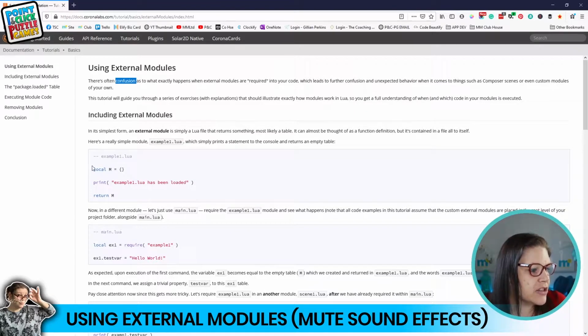Essentially what you have is this file, and in this example here they've called it example1.lua. So it's just a .lua file that doesn't have all of the scene template information in it. It has pretty much nothing, and as you can see, it literally creates a variable at the top and gives it an empty table, and then it returns this variable at the bottom of the file.